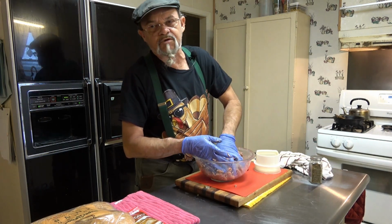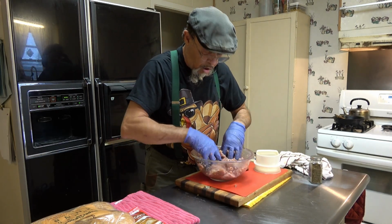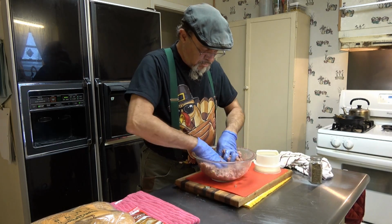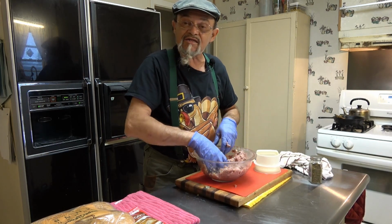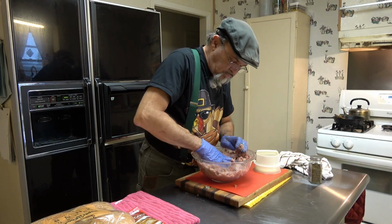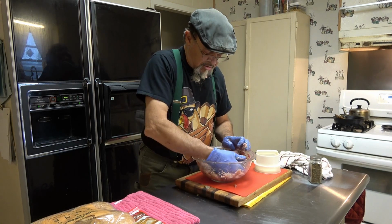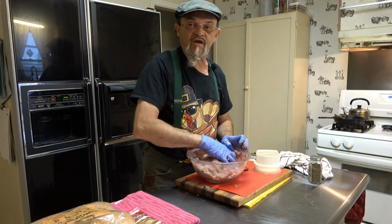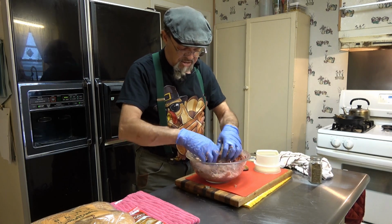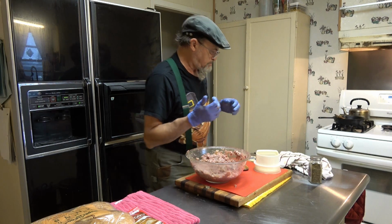Now, I've never made this recipe before. I have made turkey burgers before, but not with cranberries in it, or turkey stuffing. Kind of curious to see how that's going to taste. Now, I did put my thyme. Yes, I did. And they're not calling for any other seasonings. No salt, no nothing. So we're going to do it just like they said. Alright. Let me go clean my hands up.